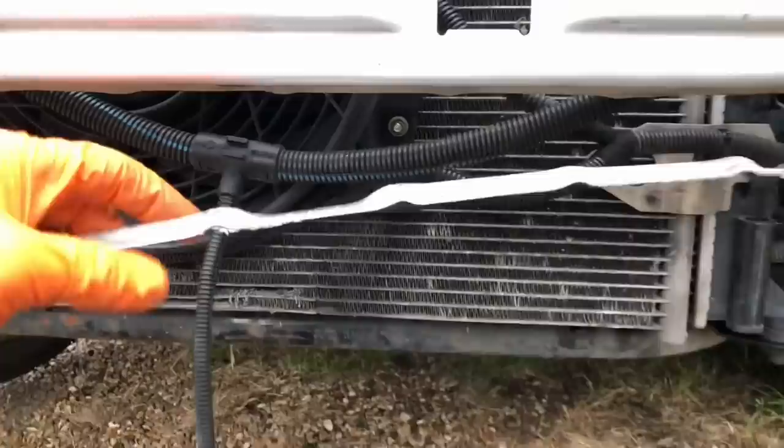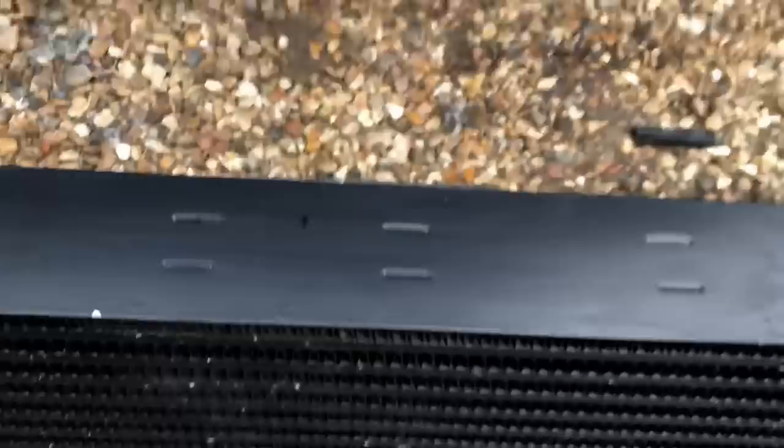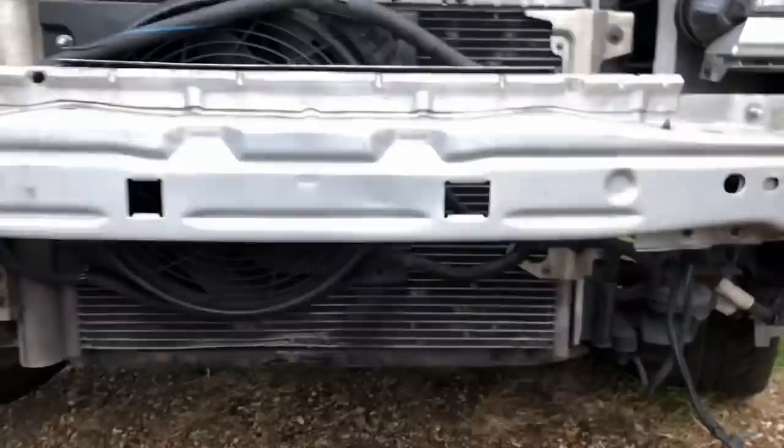I've just trimmed up the crash bar — I'm measuring up the center line again so I can get the intercooler nice and straight. You can see these tabs on here with some locking bolts and stainless bolts — they're never going to rust. These alloy brackets are just going to tuck up underneath this lip. Mark that up and then we can get the intercooler fitted and the pipework sorted. I measured the center line on the crash bar at nine and a quarter centimeters — there's nothing worse than a wonky intercooler sitting through the grill.